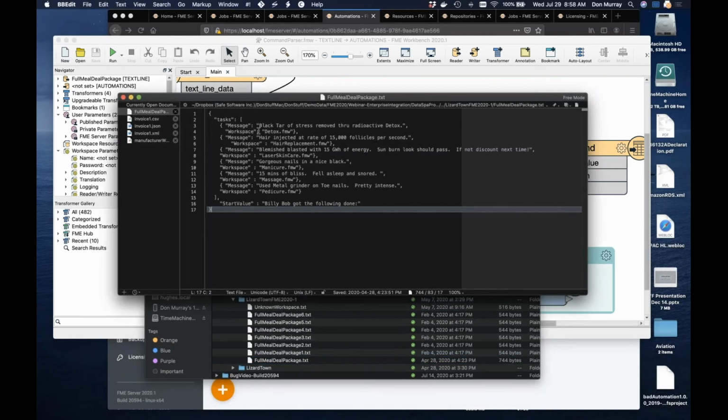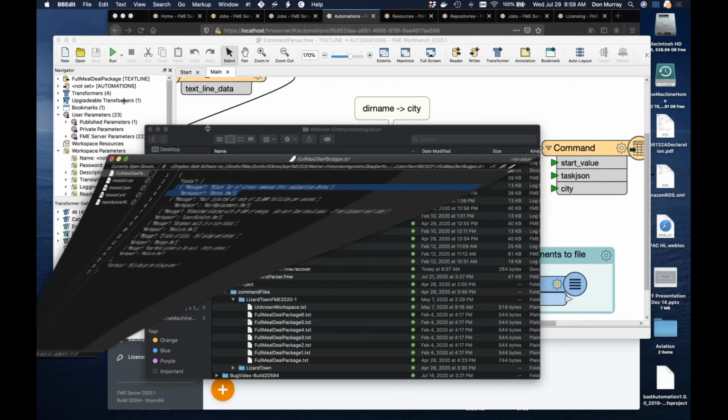In this one, I hard coded in the workspaces just to be different, and then there was a message in the workspace that's going to be done. The idea is that the first workspace grabs the first one, does it, and then each subsequent one in the loop pulls one off and passes it downstream. So this is this one.